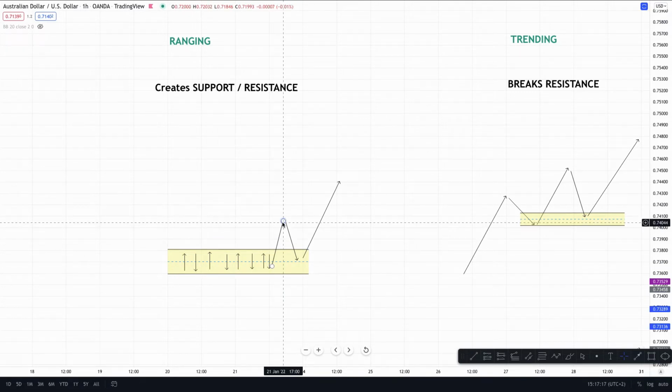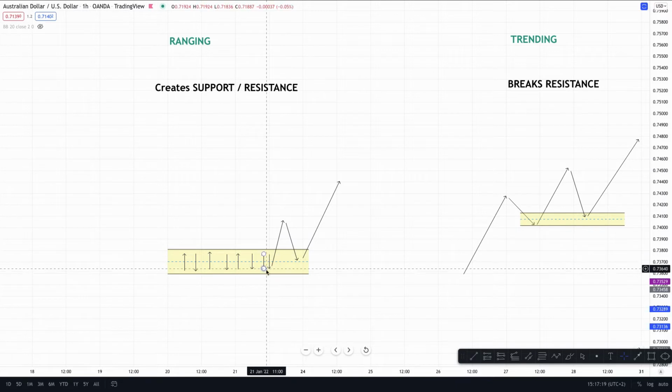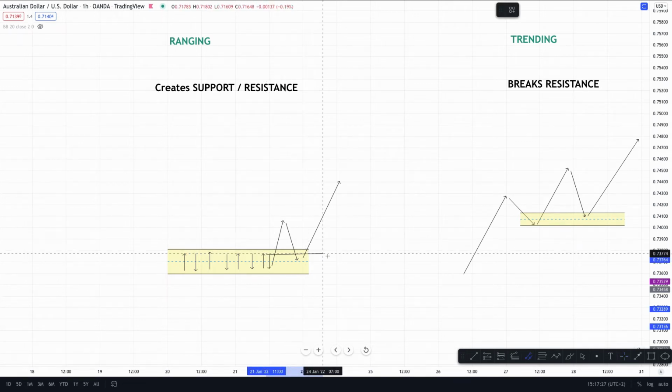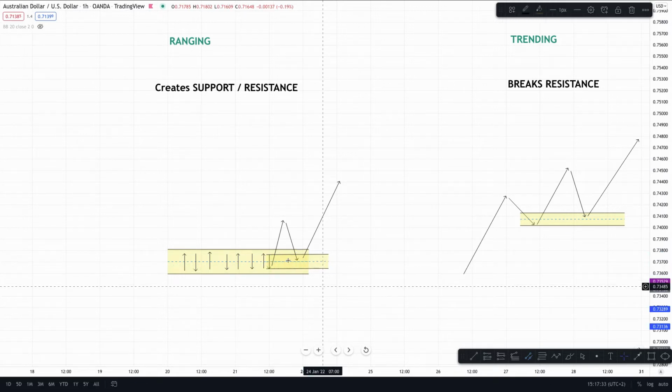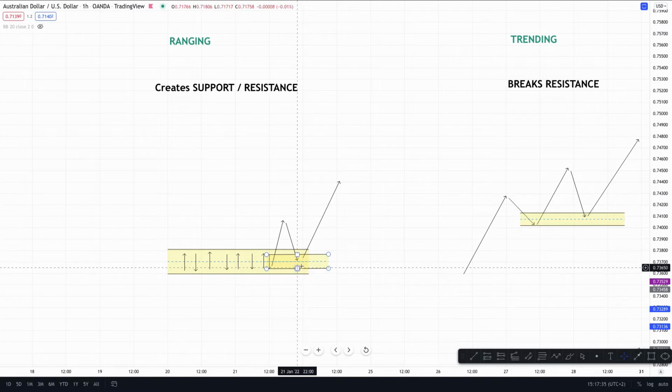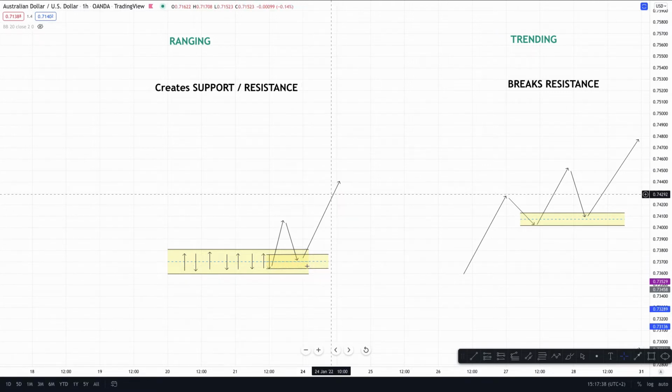Once we have identified the most recent bearish candle before price decided to impulsively break that zone, we would then highlight that bearish candle just like this, and we would wait for price to return back into this zone before carrying on its move upwards. This area can also be deemed an order block.